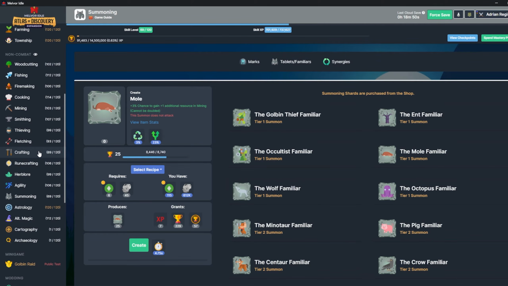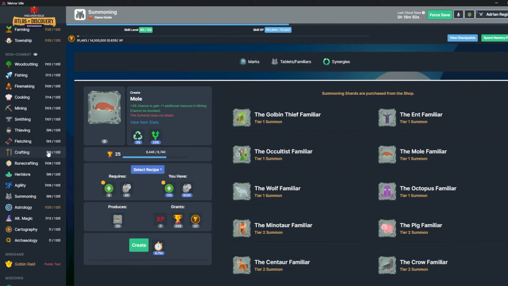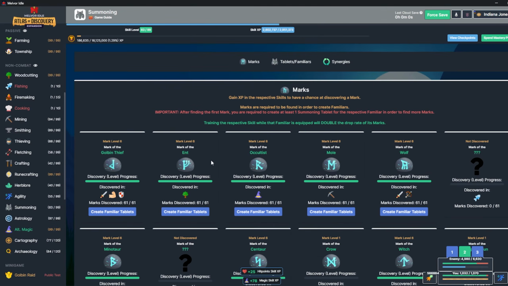I haven't really messed with it too much on my main character because I've been focusing on my other skills, and frankly getting the resources for summoning is kind of annoying. I do have this up to like level 90 or something on my Atlas of Discovery, so maybe I'll let you guys get a little sneak peek of that because I'm still working on that right now. This is my summoning on my Ancient Relics mode playthrough.